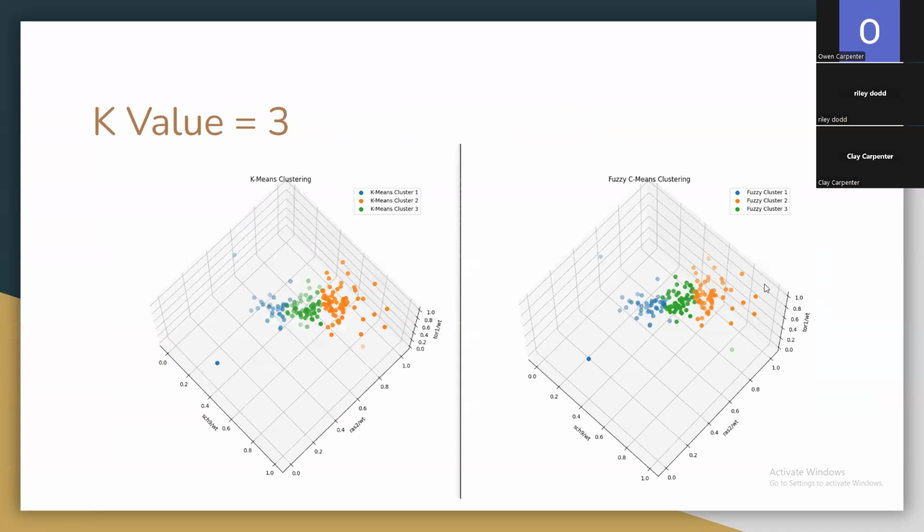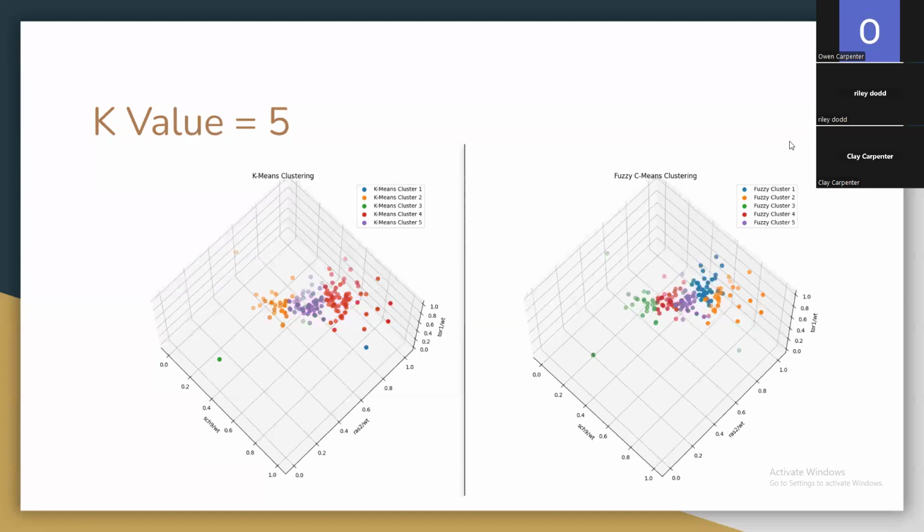Also, here's some graphs that we made for the k-means and fuzzy c-means clustering algorithm comparisons. On the left, we're using a k value of 3. And so with k-means, the boundary is a lot stricter than fuzzy c-means because the fuzzy parameter was 2, so m equals 2. You can see that the boundaries overlap one another compared to k-means. This is the same for k value equals 5 for k-means. The boundaries are stricter than fuzzy c-means.